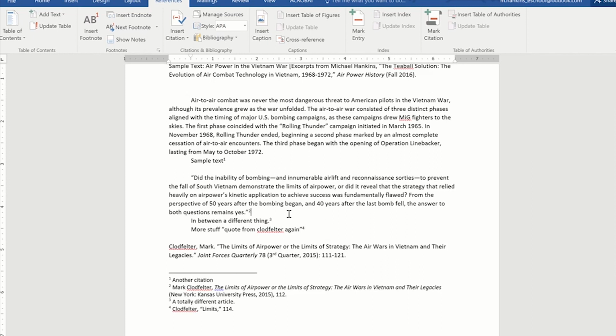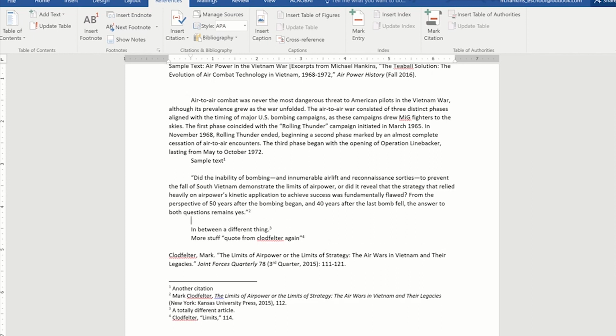Now let's get a little bit more detail into plagiarism and what it is and how to avoid it, because this is a pretty serious issue, and there's a lot of misconceptions, I think, among some folks about what does and doesn't count as plagiarism. So this, I took word for word from the article. This is clearly a direct quote. It's word for word. It's verbatim. I literally copied and pasted it in.